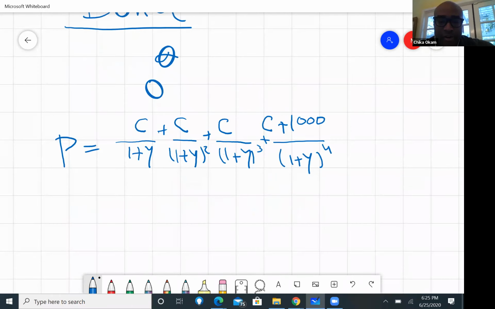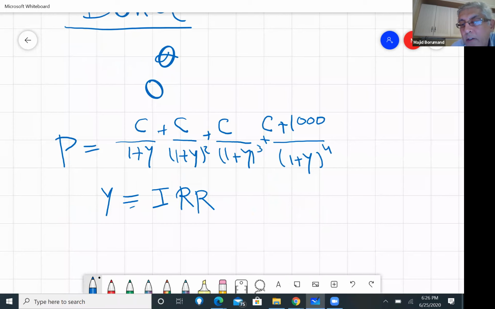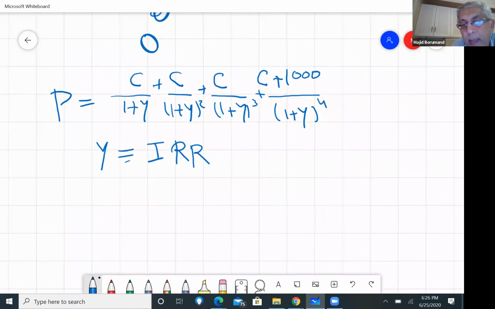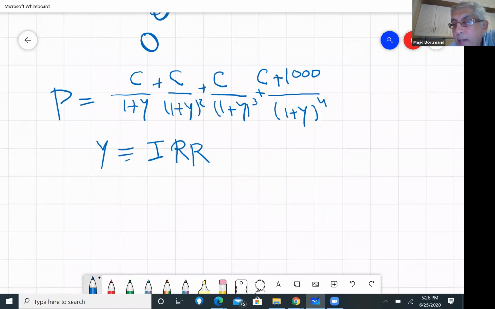Like the IRR. Yield to maturity is IRR. Excellent. Somebody said, I think Shika said IRR, right? Yes. Yield to maturity is also the same as IRR for the bond, the internal rate of return for the bond, right? So that's the rate of return that makes, when you buy the bond at the inception, net present value has to be 0.